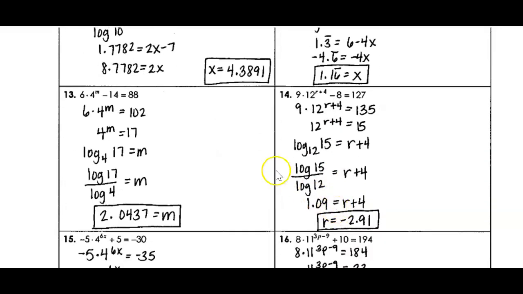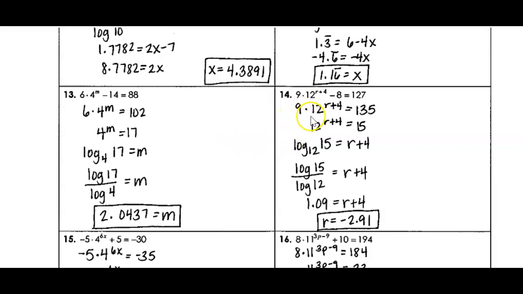Number 13, we have 2 things that have to happen to isolate. We're going to add 14 first, then divide 6. And at this point, we do need a log, so we're going to change this to base 4, log base 4, put the exponent across, and then make it calculator ready. When you do that, this fraction is our final answer because we have nothing with the m. So that's just done. And remember, for all of these, there's no checking. You could check for accuracy, but you don't have to check for undefined because these aren't log equations. Only log equations could have a problem with a negative number. Anything can go into an exponent.